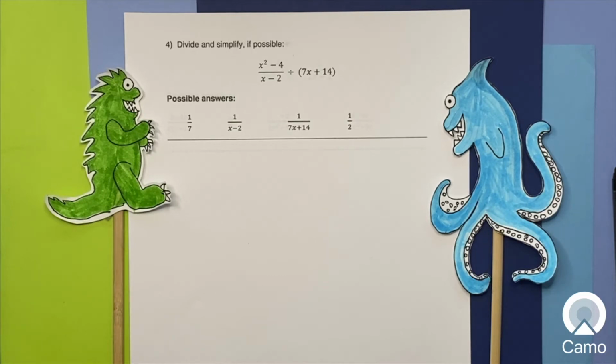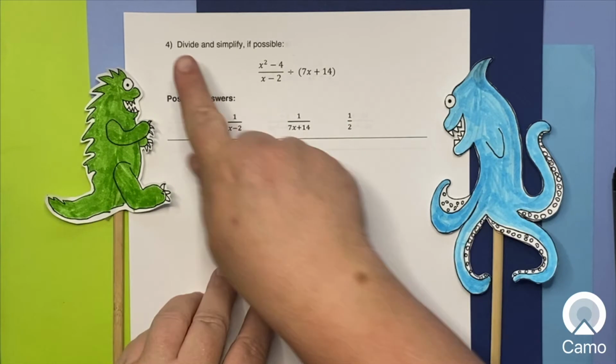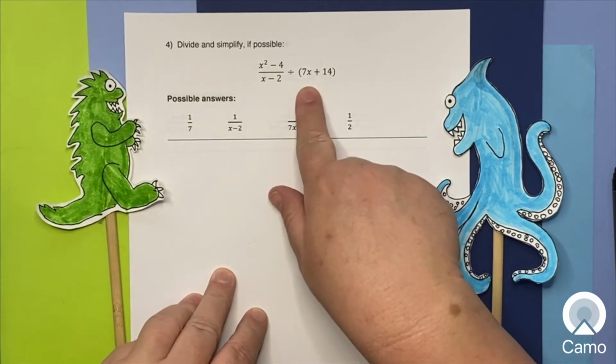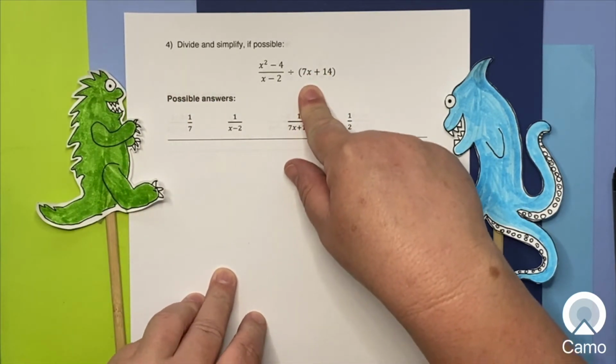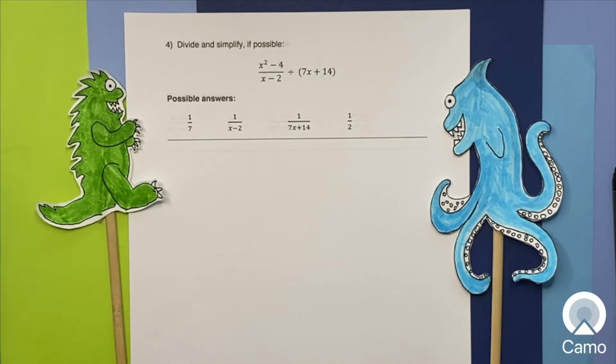Woohoo, we are recording, and this is the Math 40 Chapters 6 and 7 practice test, which is split into two pieces because it's just kind of a long test. We're on problem 4, and we have now made it into rational expressions. So in other words, we're in Chapter 7.